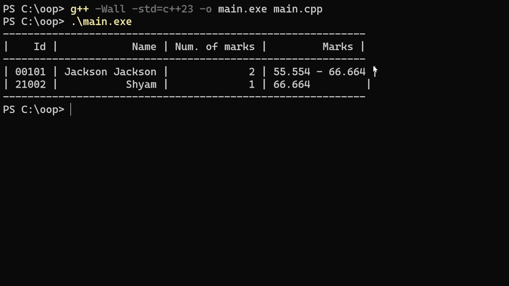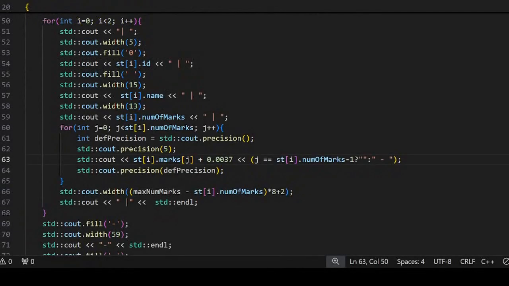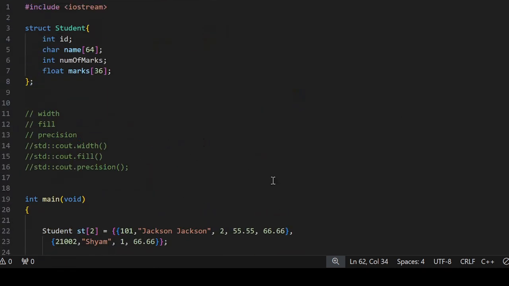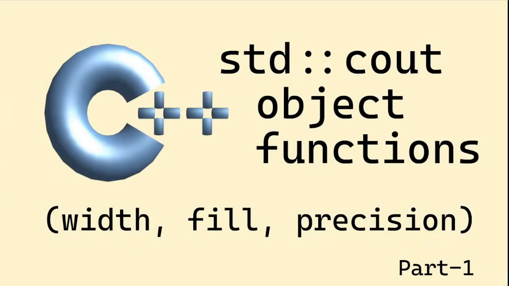But if you use precision, then you also have to be careful about the alignment. So you may have to do something to adjust this alignment. Back to the code. I'm going to set this to, let's say, 4 precision here. So now this is all I wanted to talk about in this recording. And yeah, thank you for watching this recording.